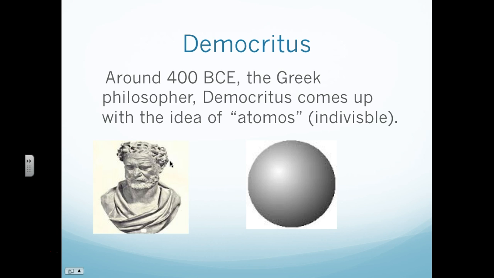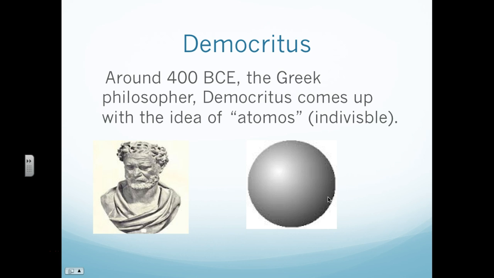So he has an idea that if you take something and break it in half, and you keep breaking those smaller half pieces in half, eventually you're going to get to something so tiny that you cannot break it in half anymore. And he called that atomos, which then we changed into the word atoms. But atomos is Greek for indivisible or uncuttable. Basically, to Democritus, he thought atoms were these solid spheres that could not be divided.